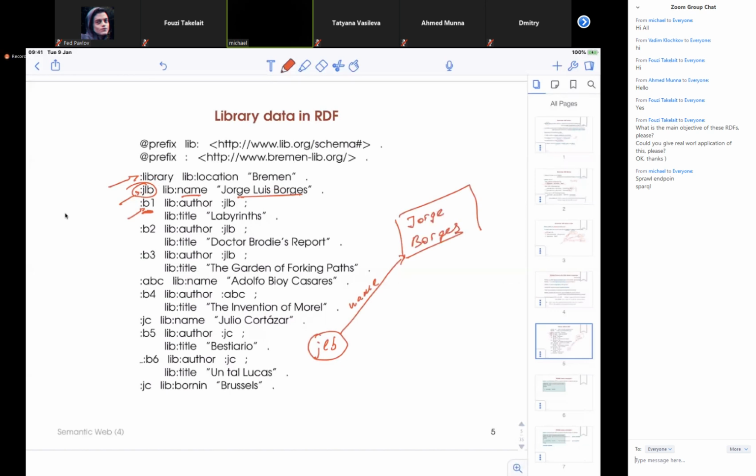Then we have B1, it's a book, with author JLB, and title Labyrinth.